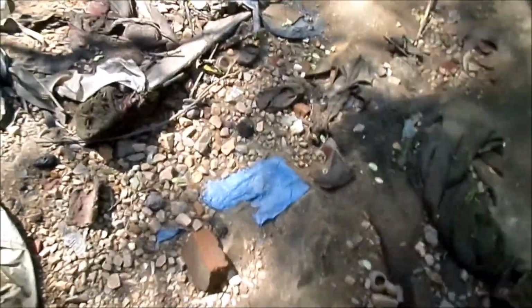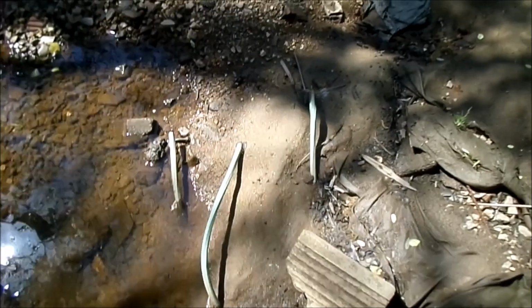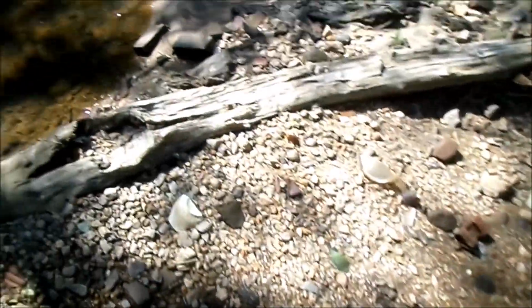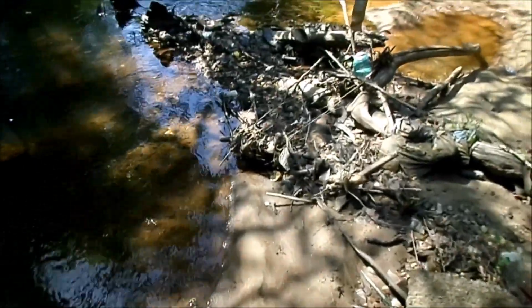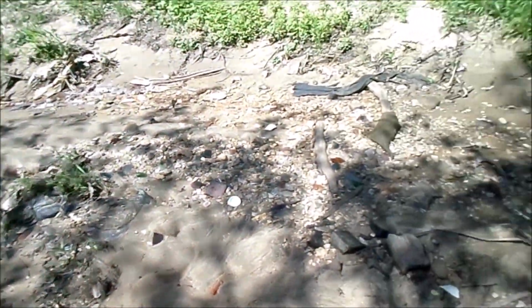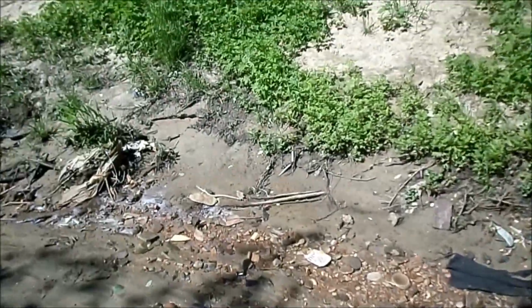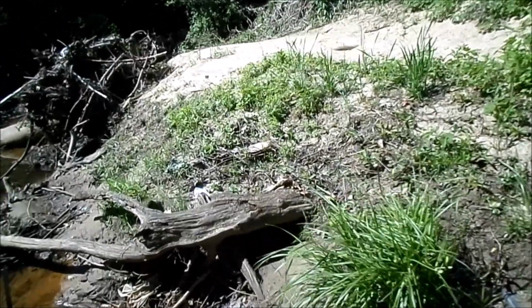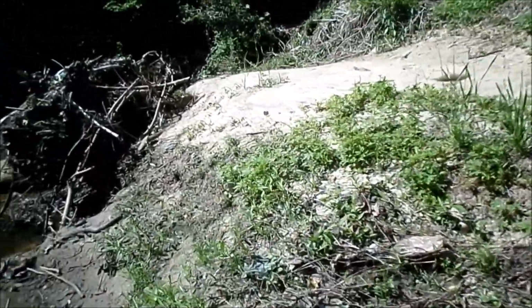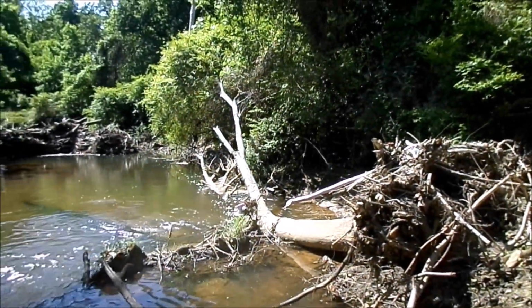So back over here again. I don't know, there is a map of this place that actually shows it as the official city dump in 1928 on that side of the creek. This side it says nothing about a dump over here, but there is definitely some stuff dumped over here, probably before it was even considered a real dump. Very sparse though. Just maybe 2% of these areas over here have something.